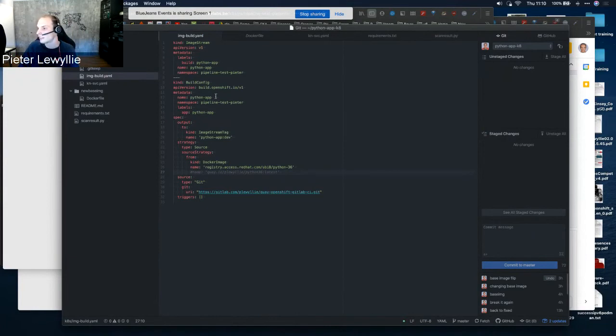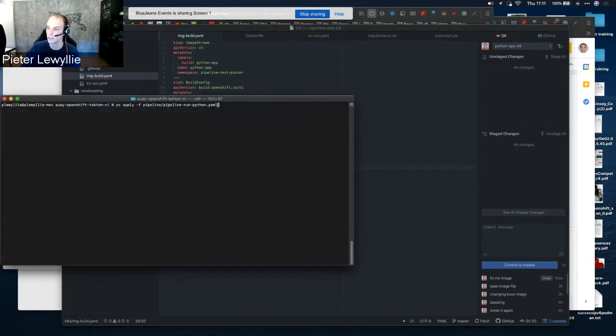So what you're seeing now on my screen is the YAML describing the image build, and you can see it's been built using this image here. And I'm going to change it to an image that I've built, which is hosted on my repo, and basically which fixes the vulnerabilities of this image, and we will see in a second what these vulnerabilities were. I'm just going to stage that. I'm going to commit it, fix my image. So it's pushing this to the Git repository. And basically the pipeline is pulling this file from the Git repository. So now it should use that new image basically.